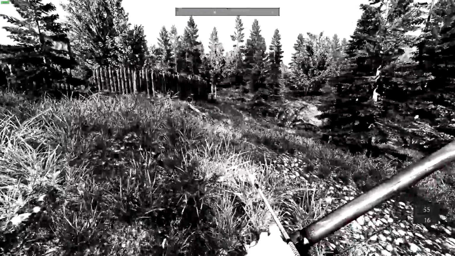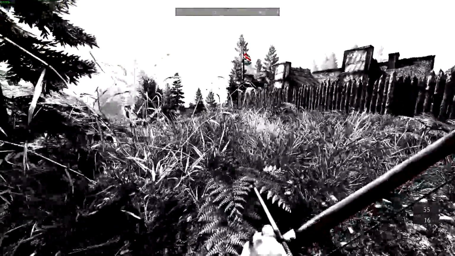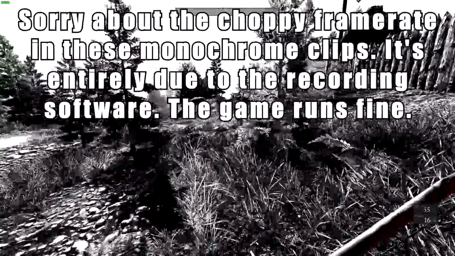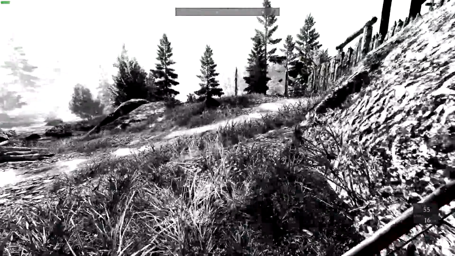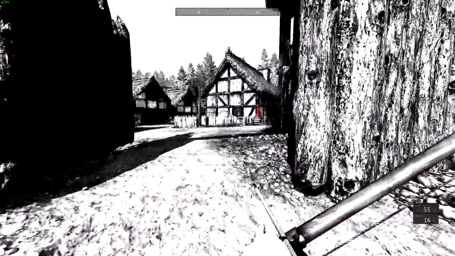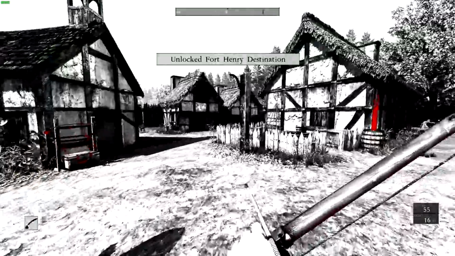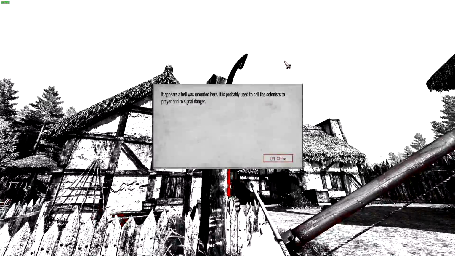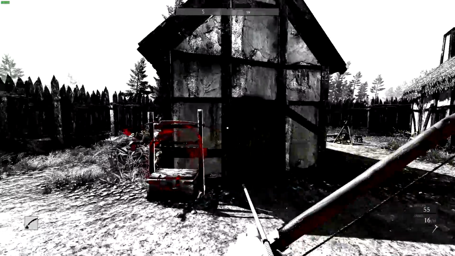Well, as far as presentation goes, your visual experience is going to vary wildly depending on how you set up the colors in this game. If you go completely monochrome, what you're going to find is that the game takes place in black and white, as you're seeing in this clip here, and certain things are highlighted in red, which makes it a very striking art style that is also pretty damn good at developing a sense of atmosphere.